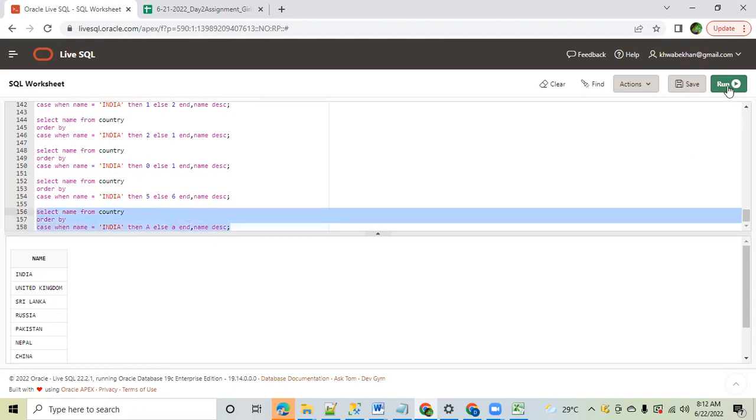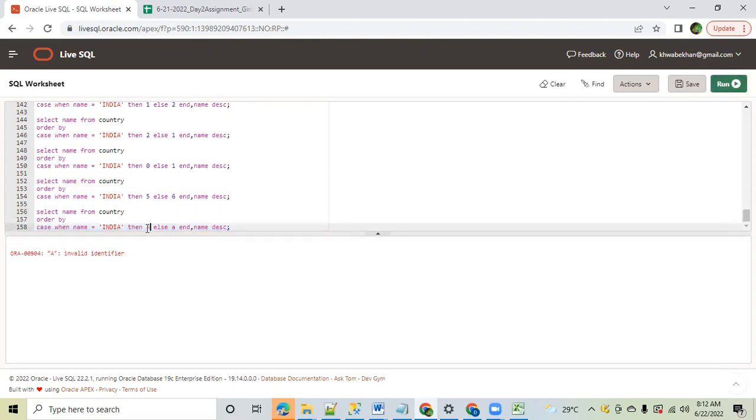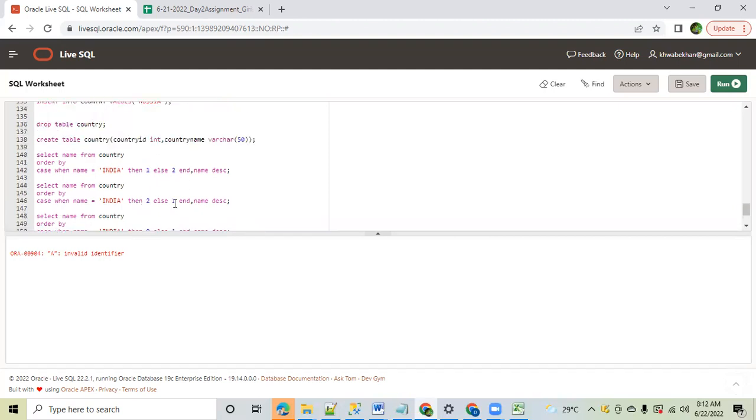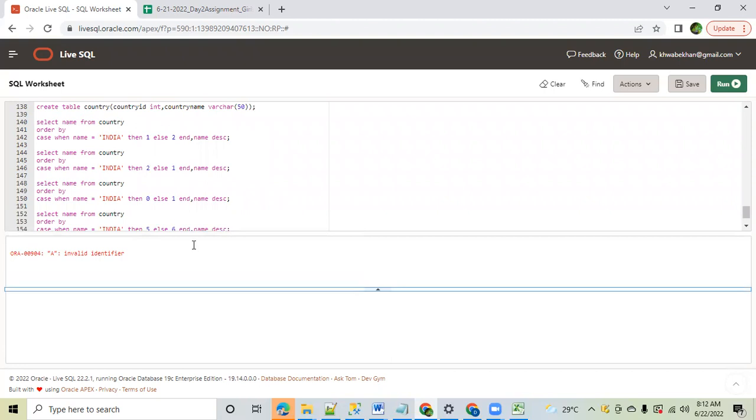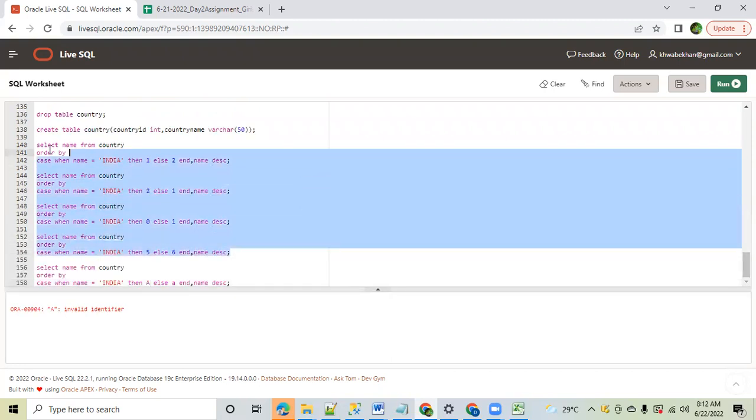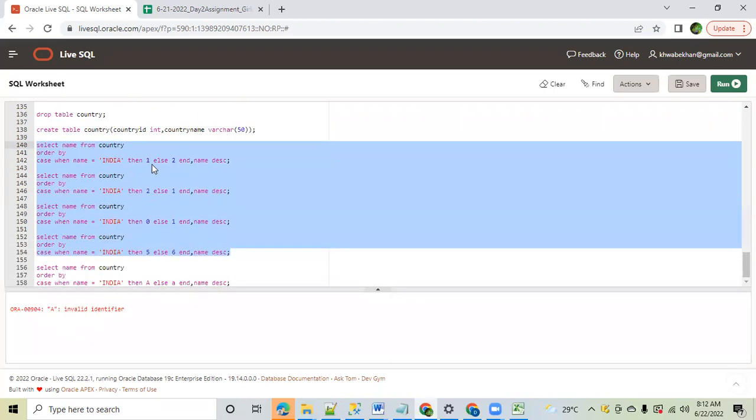See, actually, when you are using uppercase A or lowercase a in a column, it is converted into ASCII, correct? When I'm writing 1, 2 or 2, 1 or 4, 5 or 5, 6, whatever it is in all these examples, the SQL engine doesn't have to convert this into ASCII.